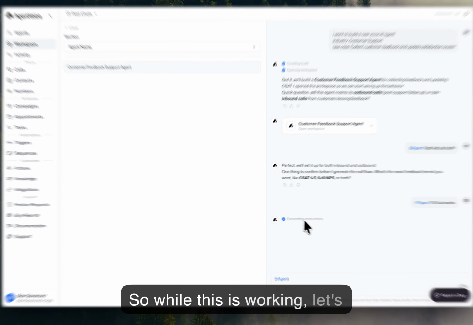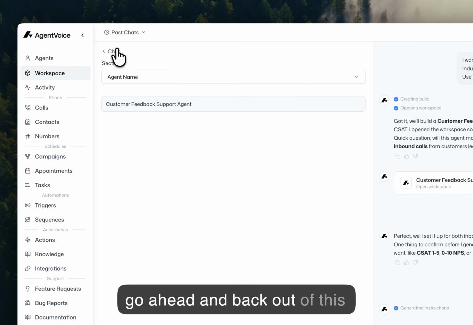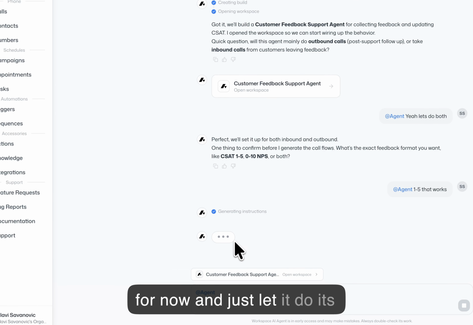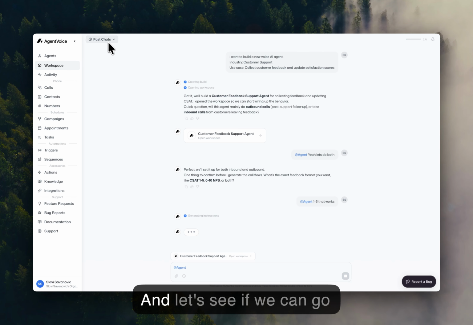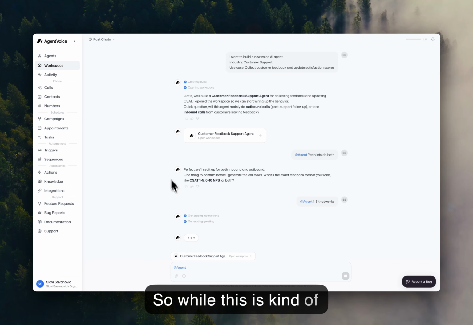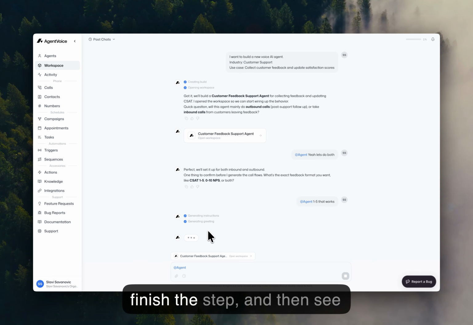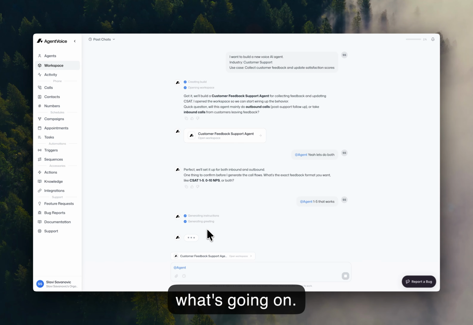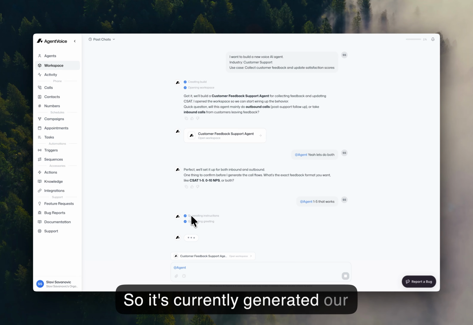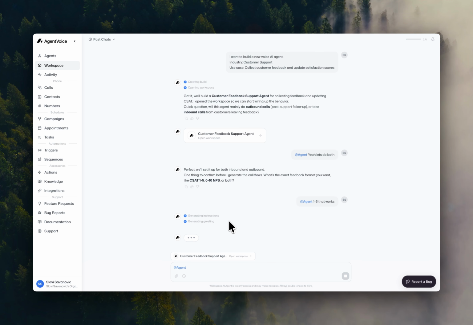So while this is working, let's go ahead and back out of this for now and just let it do its thing. And let's see if we can go ahead and start a new chat. So while this is kind of generating, well, you know what? Let's finish the step and then see what's going on. So it's currently generated our instructions. It's generated our greeting, so what the agent says when it picks up the phone.